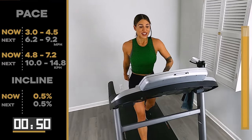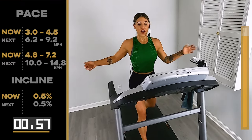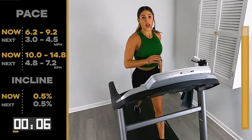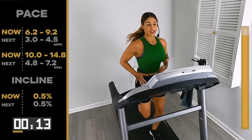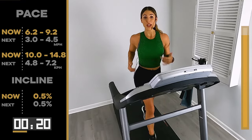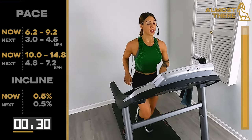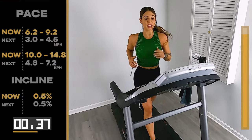All right, 1 minute. 6, 2, 9, 2. Let's go. 1 minute here. No pain, no gain, right? Keep working. Squeezing those cores. Pumping the arms. Put that smile on that face. We're doing it, team. We have only 30 seconds left. Let's go. Come on. Pick it up, pick it up.